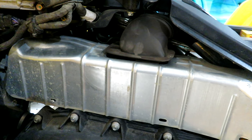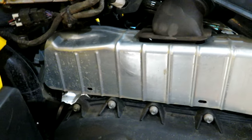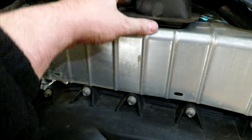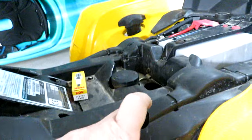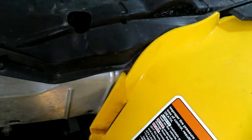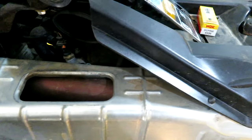Okay, to make it easier to get at the spark plug, which is not easy with getting your hand in behind here, I'm going to move this heat shield out of the way, where I've taken out a 10 mil up here, and this vent hose comes off, and there's a 10 mil right here, and another one up above, and then another one back here, for a total of 1, 2, 3, 4. So I was able to just get the heat shield out of the way, push it back towards the back of the machine, and now I have better access to the spark plug up in here without cutting the heck out of my arm.